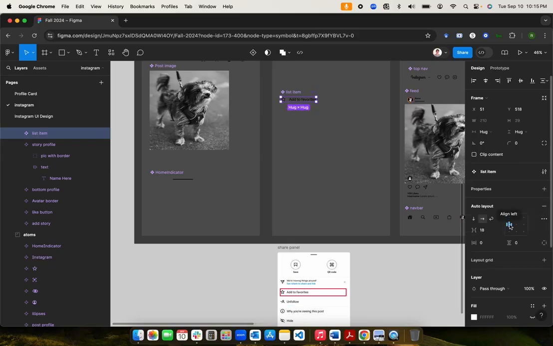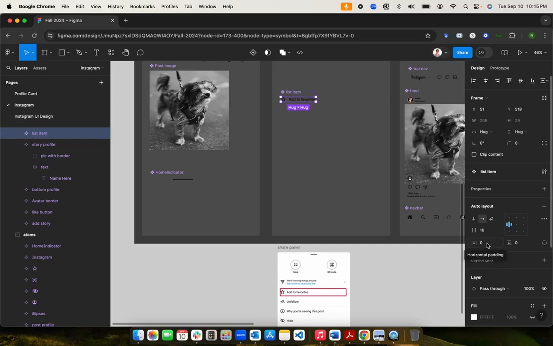I want the auto layout to be horizontal, aligned left centered. Gap between items, I want to have as 16.